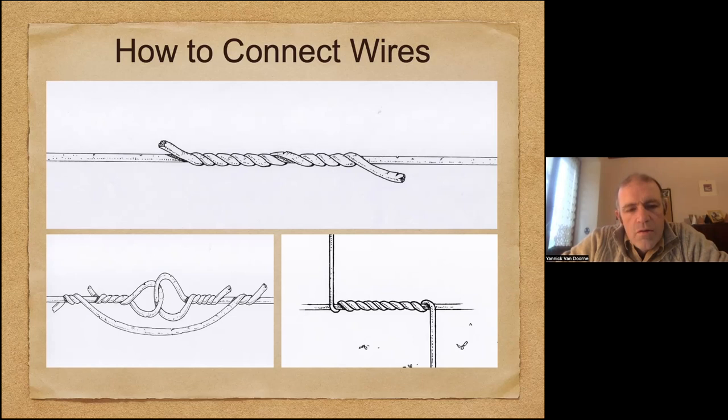And also, if you connect different wires together, you can do it like on the bottom right, like this. So you don't need to weld the wires together. If they are just in magnetic electrical contact with each other, it will work in a certain way. In a good contact, not like with the loop on the bottom left, that will work less.